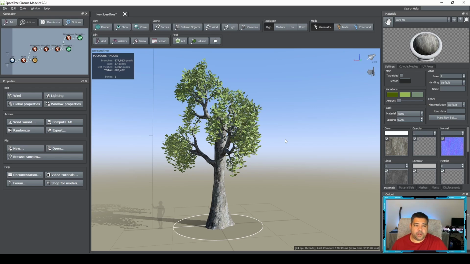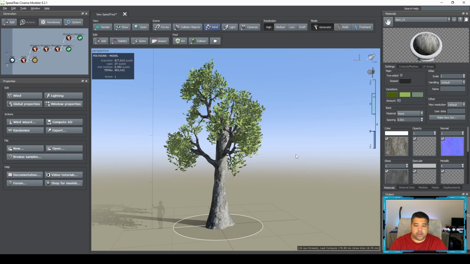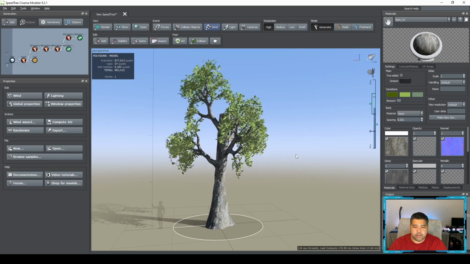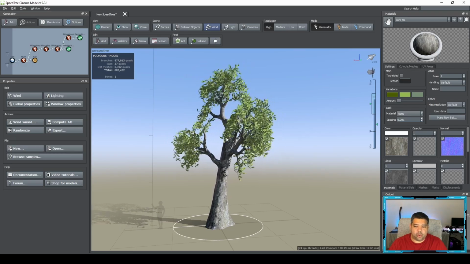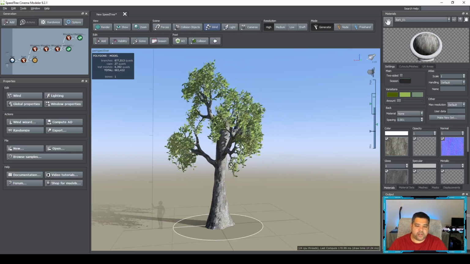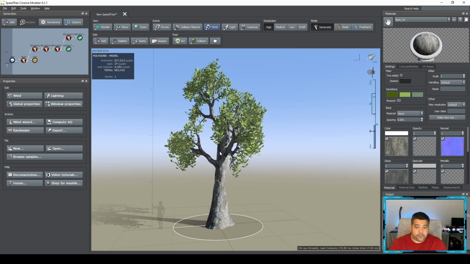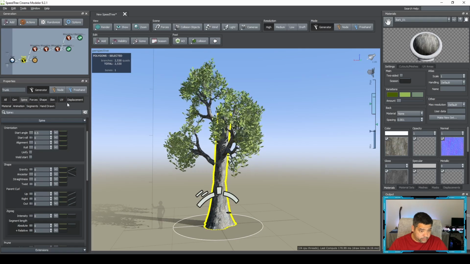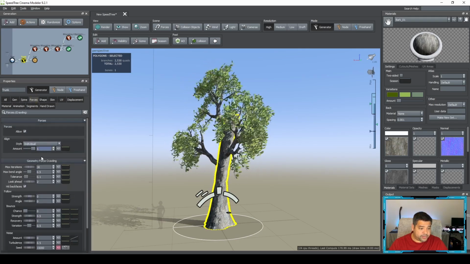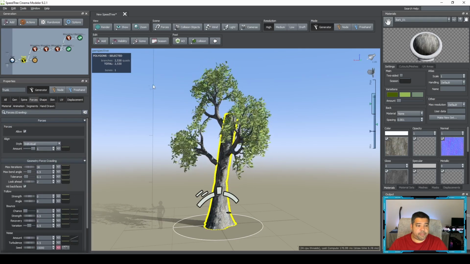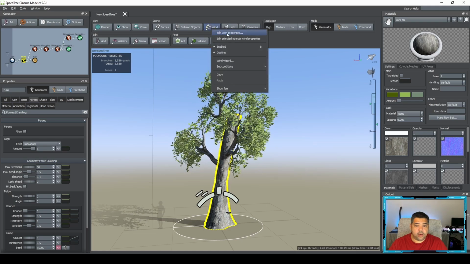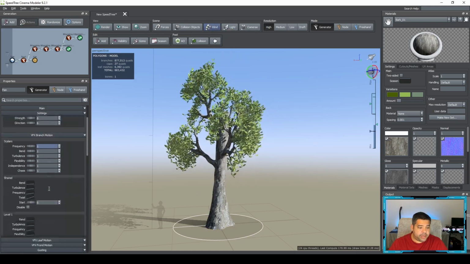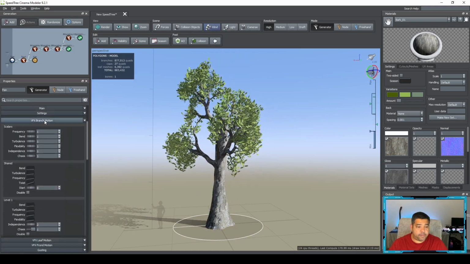So, yeah, we could always just turn the wind on too, just for fun. Get the wind going with the tree. Now, obviously, a tree doesn't normally blow like that, and I'll actually show you while we're doing this. If you click the trunk and go under forces, actually, I take that back. You're going to go under wind and edit wind properties, and then go under branch motion.